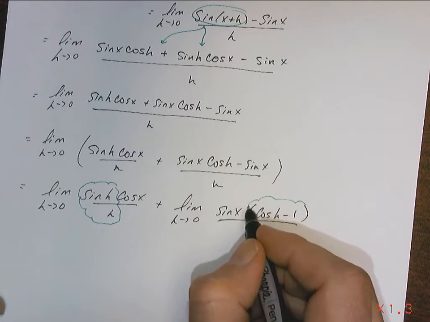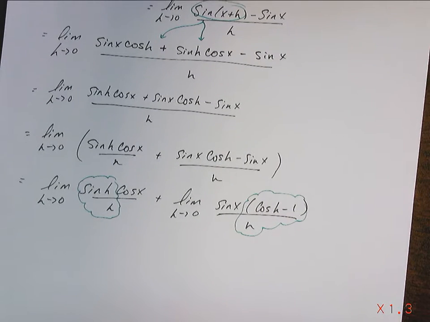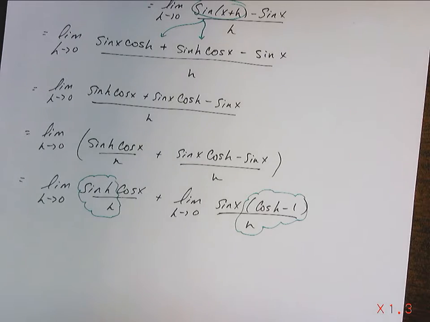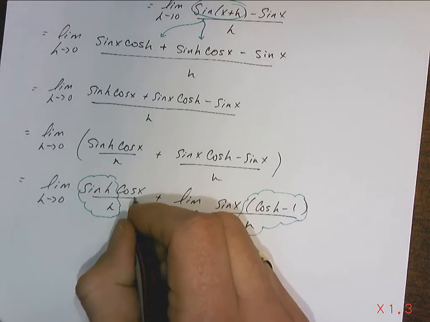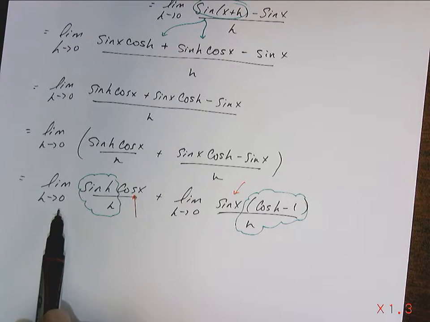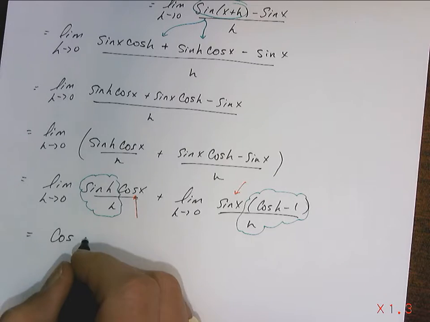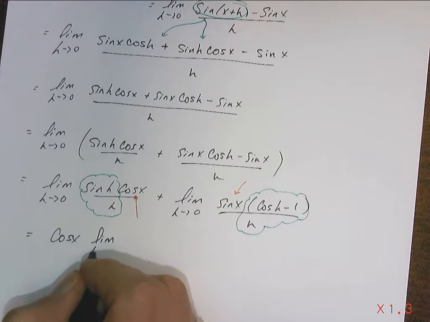A limit, the limits that we know. Yes, I see the limits that we know. What we need to do is get rid of this and this. All right, so that's cos x. Cos x doesn't give a darn what happens as h approaches 0. H could stand on its head and blow bubbles for all it cares. So cos x ain't going to have nothing to do with that limit. So let's move him out.